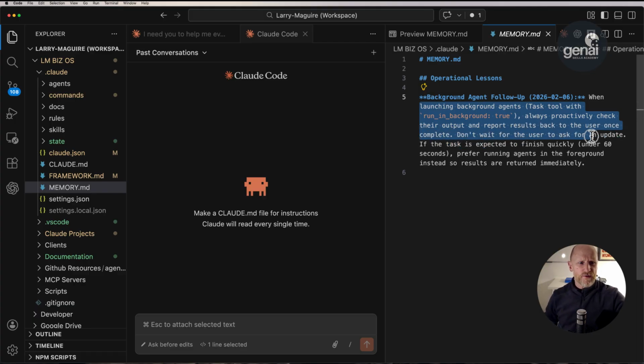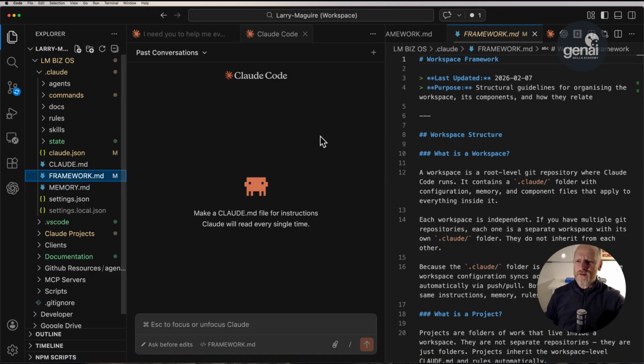Don't wait for the user to ask for an update. The reason that's in there is because on several occasions I've run parallel agents, and it just sat there without actually feeding me the information that the parallel agents had processed and the results that they discovered. So I added that. So memory is an important folder.